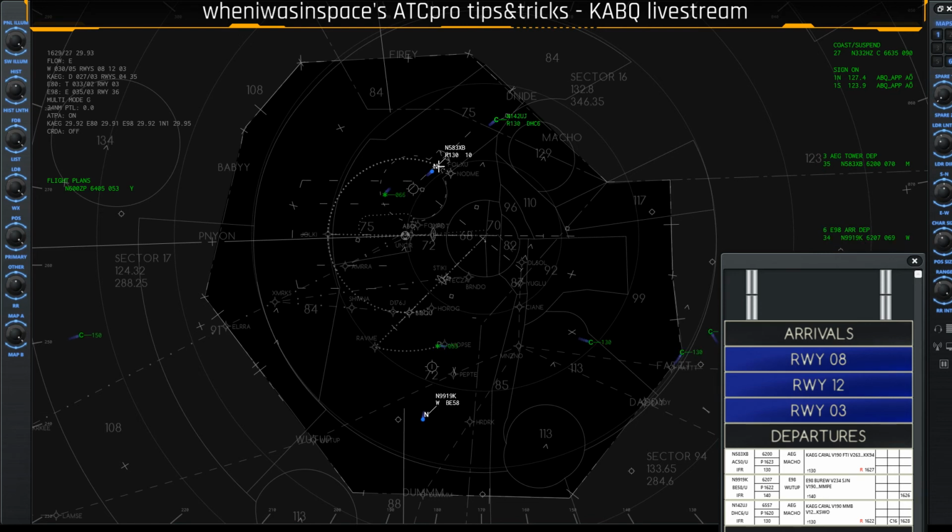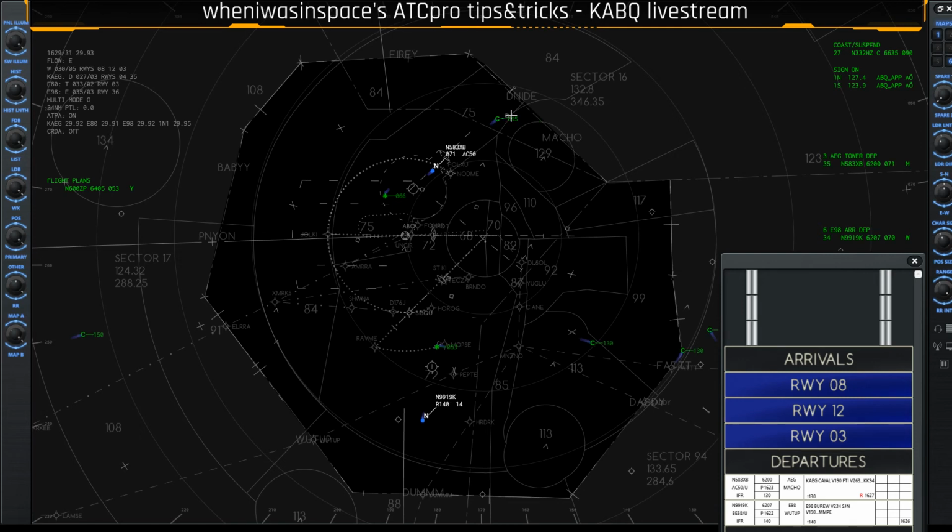The next aircraft here is also going towards Macho, and just as his predecessor, he won't be able to get high enough in time, so I'm going to steer him towards Denied. But he's also too low to be vectored around. You have to stay on that altitude. Now this airplane is up at 7,200, high enough for vectoring. Let's have him go towards Whatup.